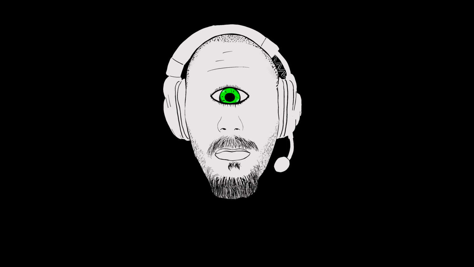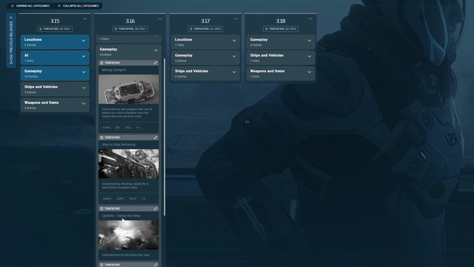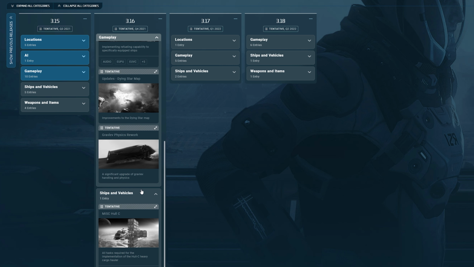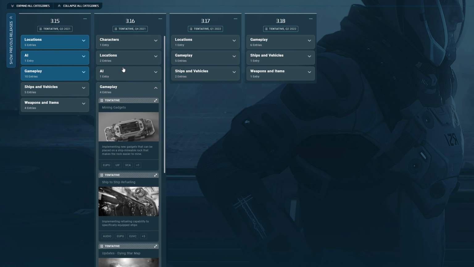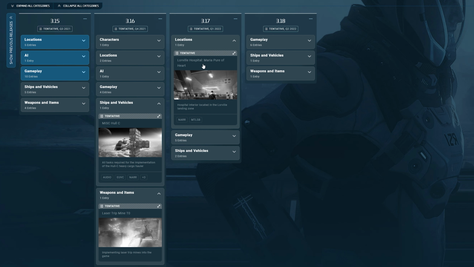Oh shit, no, I forgot to talk about the refineries. Okay, so we need to look at the roadmap, so let's do that right now. Okay, so for 3.16, we have gameplay, we're not sure that we're gonna actually get mining gadgets. Ship-to-ship refueling, okay, maybe, maybe not. Dying Star map, Gravlev, how is this? Oh no, this is ships and vehicles, okay, weapons and items. Do we see it in 3.16? Characters, locations, AI, no, okay, so where is it? Where is it?